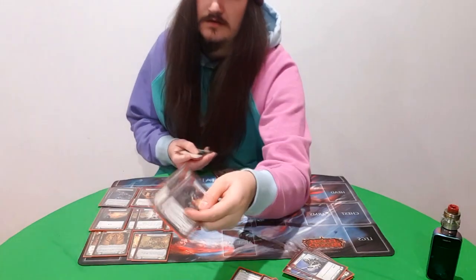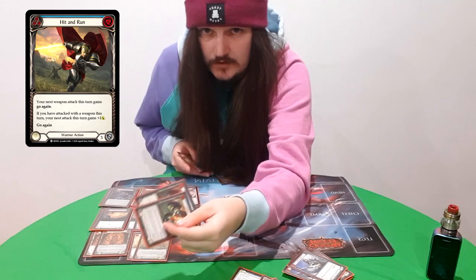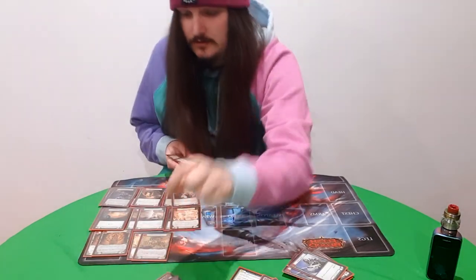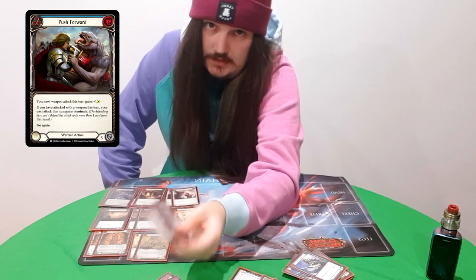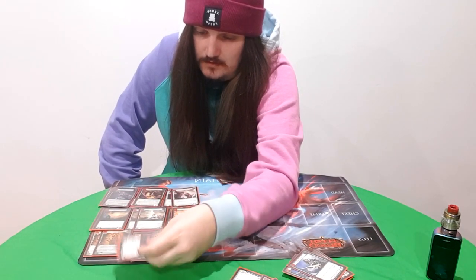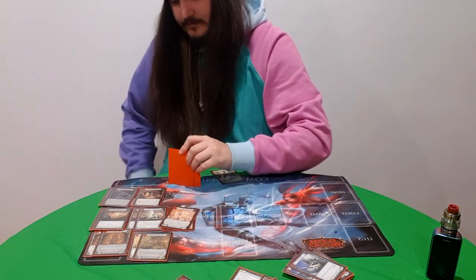I like Hit and Run because if you need the go again, you have it. You can give it the plus one, but you don't really care. And then Push Forward, just for the Dominate. These are just blue, so most of the time you are just pitching with it. But other than that, you can use them, they do have good effects. Attack reactions.